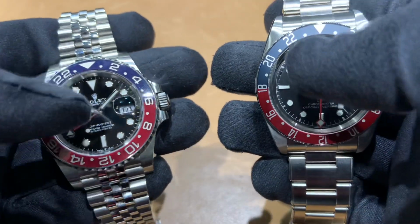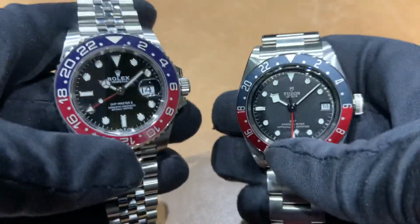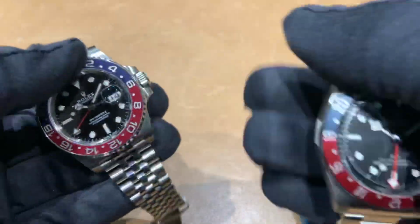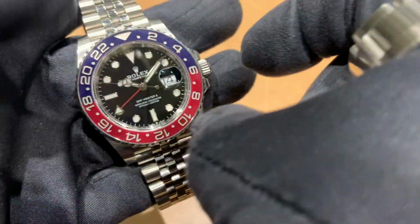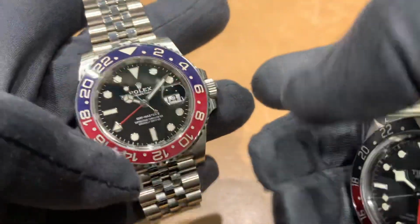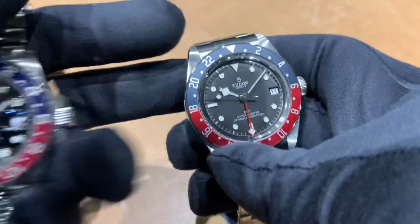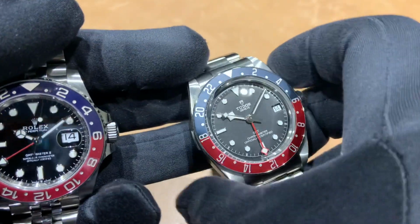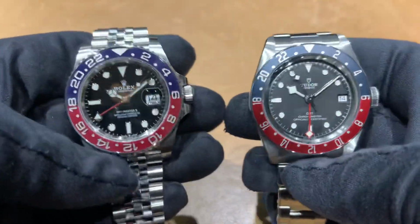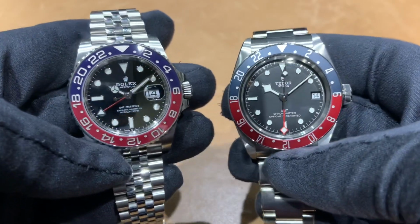The Rolex here on my left is the 126710 model. Let's just go over the specs of it, get those out of the way. The case measured 40.2 directly across the bezel and 40.6 across the case. So, right around 40 millimeters, which I believe is what this watch is listed at. Compared to the Tudor, which across the bezel was 41.4, and then 40.8 on the case. So a little bit larger case. We're talking a millimeter here, so not drastically different.